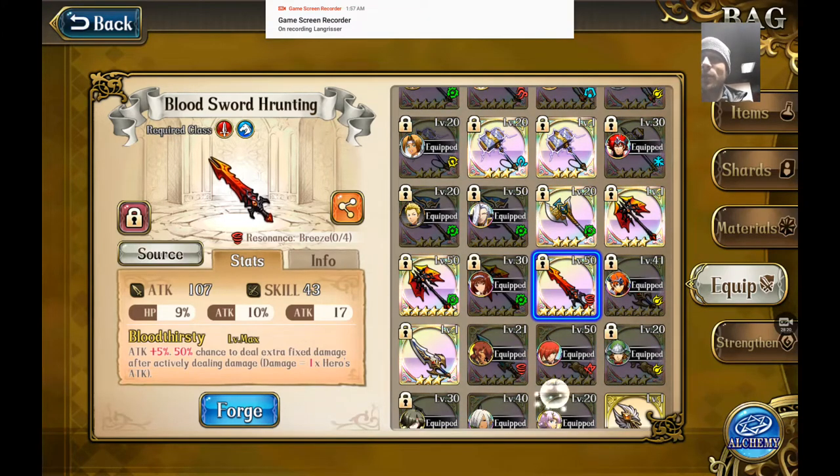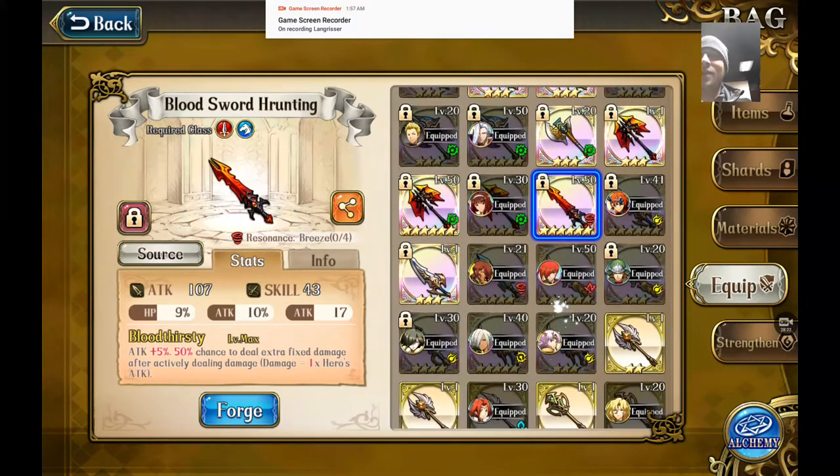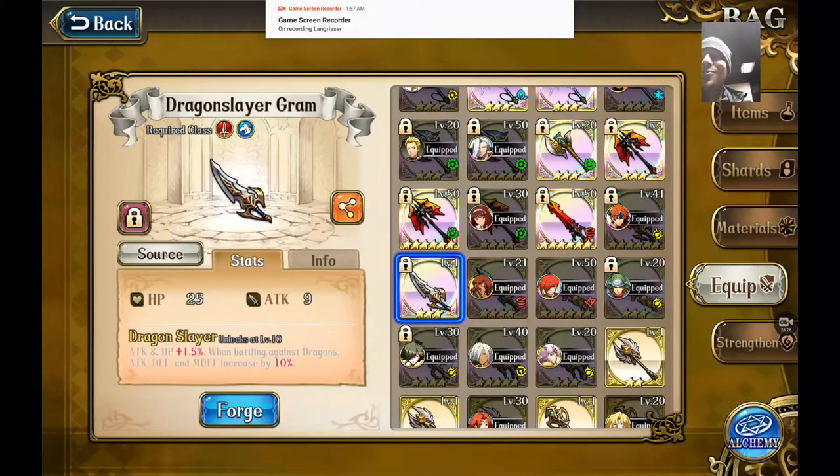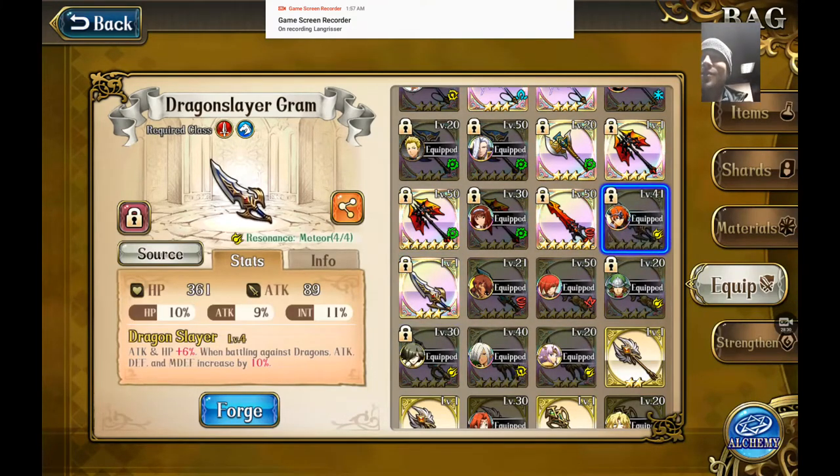But as we get to the bottom of the list, I'm reminded of the next item that I really need to work on, which is my Dragon Slayer sword. I have two of these. Elwyn has this one equipped, and it's level 41. I do need to level this thing out. I'm going to be fighting the level 70 dragons real soon. I'm just kind of trying to get not lazy enough to do it.